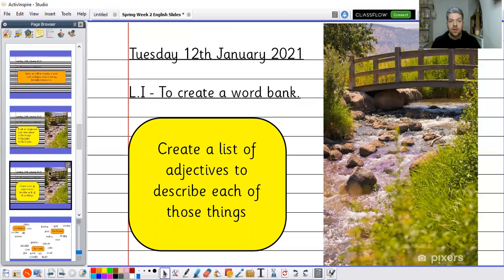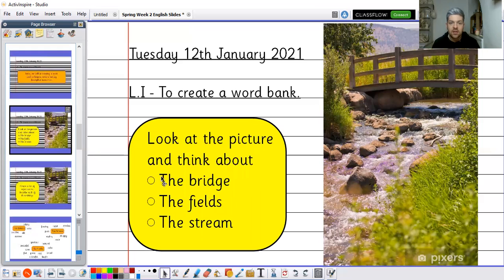Okay, so as I've said then, we are going to create a list of adjectives today to describe each of those three different things that I said: the bridge, the fields, and the stream. Now you might be able to think of these just off the top of your head. If you can, that is absolutely wonderful. But if you'd like to do some research about it today, that is also absolutely fine.